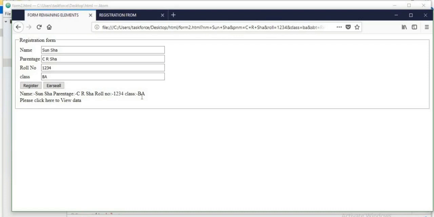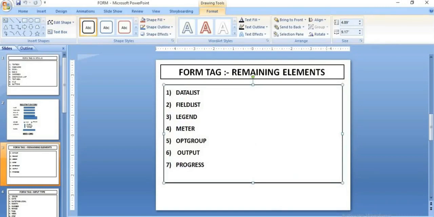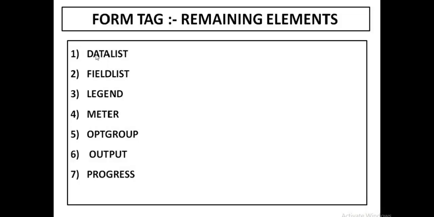So this practical is all about this form. So I covered some of the fields here. I will show you. So we covered here fieldset, legend as well as output.